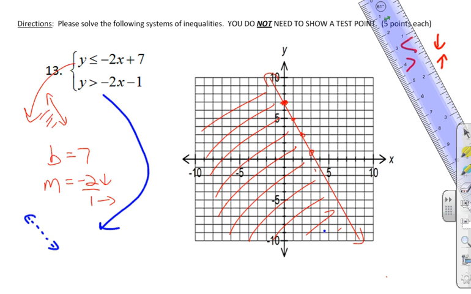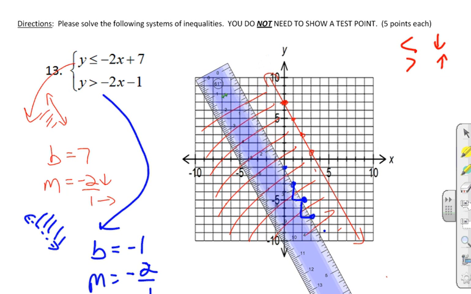What's that say, Lauren? Greater or less? You can look at your paper if you're far away. Above. So I need to make one of those when I'm done. Andy, what's the y-intercept for that one? Negative 1. Izzy, what's the slope? Awesome. Hey, what do we notice all of a sudden? That's the same as the other one, right? So I better get parallel lines here. Start at negative 1, down 2, right 1, down 2, right 1, down 2, right 1. And this is the part that's a little bit different here. I'm glad we are doing this problem.